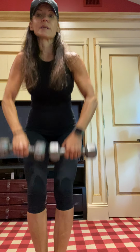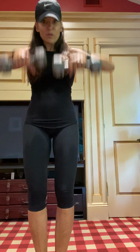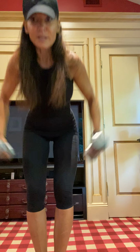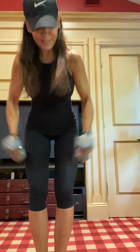Upright rows first. Let's go up. One, two, three, four, five, six, seven, eight, all the way up, all the way down. 10, 11, 12, 13, 14, 15. Come on forward and then reverse flies. Two, three, four, five, six, seven, eight, nine, 10, 11, 12, 13, 14, 15.